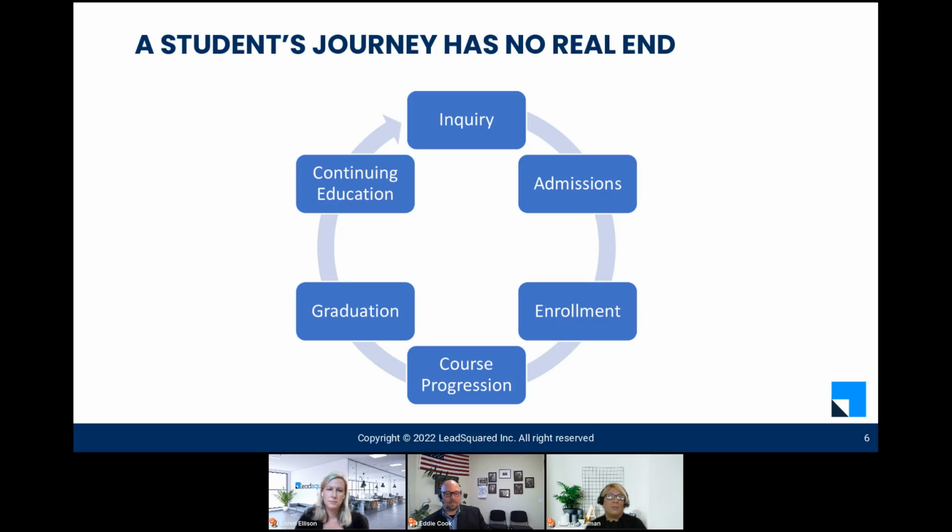One of the things that I also enjoy doing is a lot of retargeted marketing. Working from the Excel spreadsheet meant doing more of the blind copying on a generic email. Now that I have Lead Squared, I'm able to utilize the templates there. I have customized email templates that are ready to go. I don't have to recreate them each and every single time. And I'm able to connect them to the group of students that I would like to market to for that given campaign.